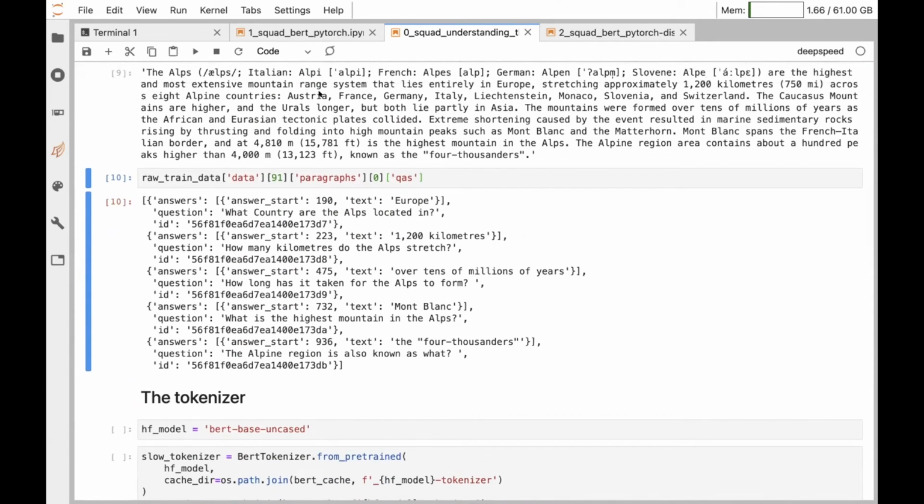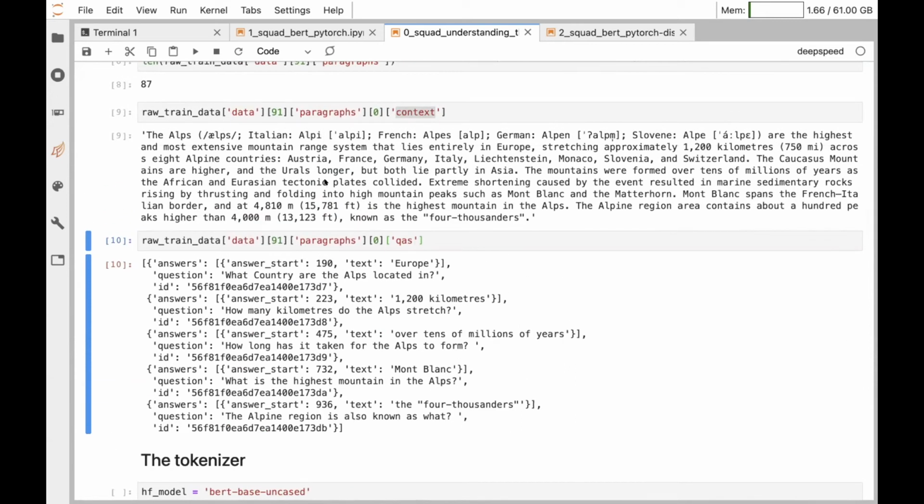For instance, this context here has a question about what country the Alps are located in, and then it has the answer, and the answer starts at character 190.